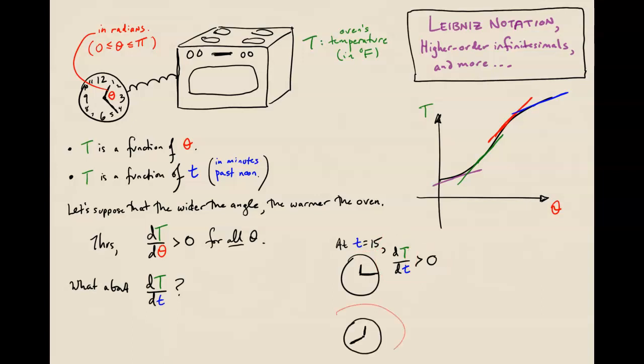Okay. But let's look at another time. This is around 12:40, or in other words, at the time t equals 40. And we want to know, at this time, what can we say about the sign of the derivative of temperature with respect to time? Is it positive? Is it negative? Well, let's think about it. Starting at this time, we're going to increase the independent variable, time, by an infinitesimal amount. Time has moved forward by an instant. What happens to the temperature? It's going to change an infinitesimal amount in response. But is it going to increase? Is this going to be a positive infinitesimal change? Or is it going to decrease? Is this going to be a negative infinitesimal change? Well, once again, the minute hand moves faster than the hour hand.